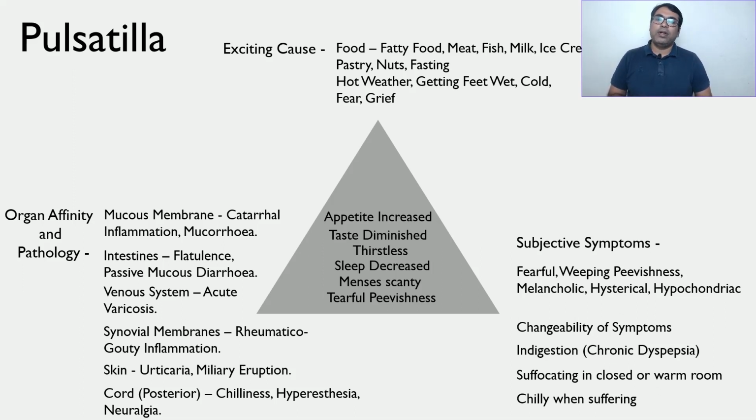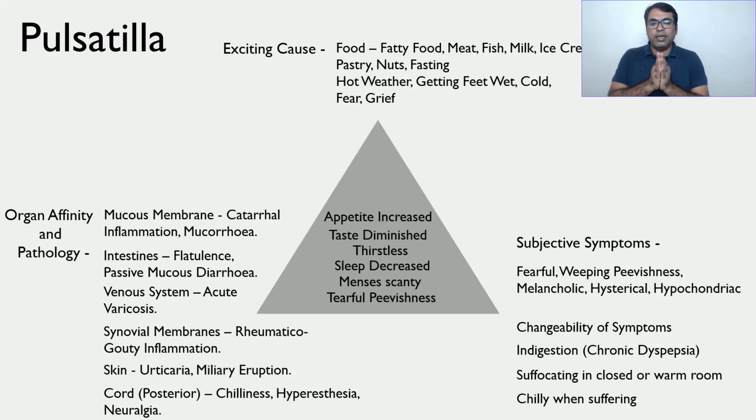And lastly, the important thing, whenever the patient is suffering from any kind of pains or any kind of fevers or any troubles, at that time the patient is feeling chilliness inside. He or she feels that she is just chilling inside. So that is the very typical subjectiveness of Pulsatilla.